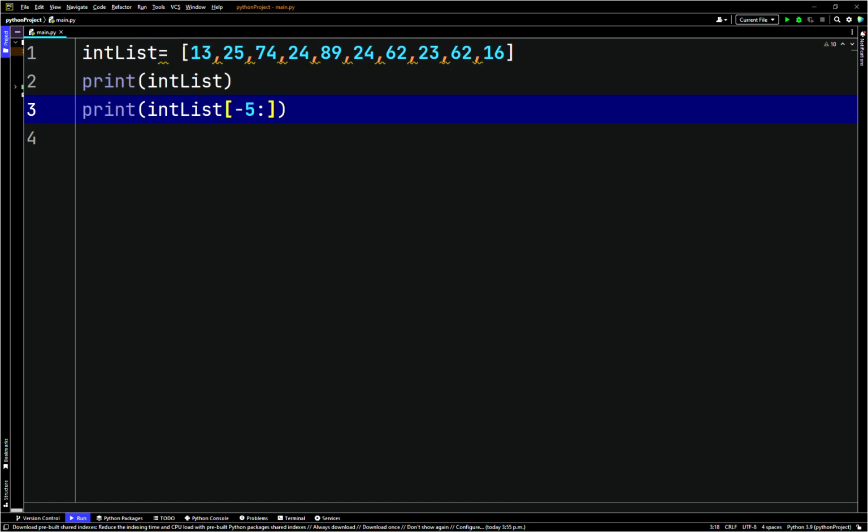So just moving forward, the note that I had was that invalid indexes do not cause slicing expressions to raise an exception or throw an exception. For example, if the end index specifies a position beyond the end of the list, Python will use the length of the list instead.